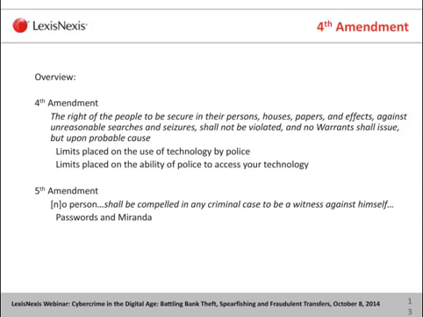When looking at the Fourth Amendment, I'm going to take a look initially at a few cases where the court has struck down the use of technology by police with respect to investigations. Then I'm going to look at the limits the court has placed on law enforcement with respect to accessing technology. And for the Fifth Amendment, we're going to look at a few cases with respect to the requirements when law enforcement attempts to require individuals to provide their passwords. Again, this primarily arises with respect to encrypted files and requesting information of that nature.